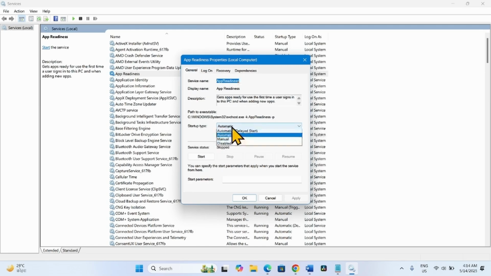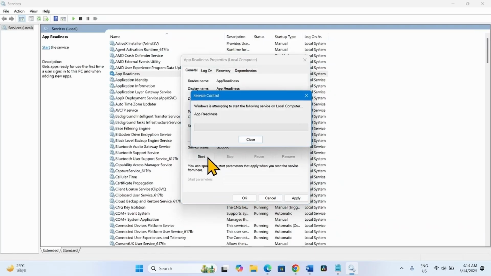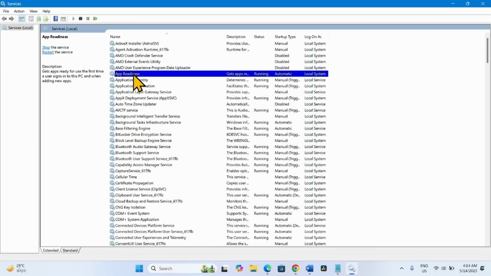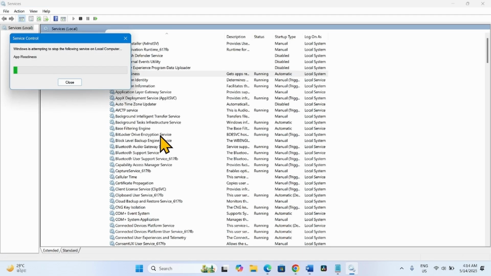If it is not automatic, select Automatic from this drop down and click on Start if it is highlighted. Click on Apply, click on OK. Right click on App Readiness and select Restart.